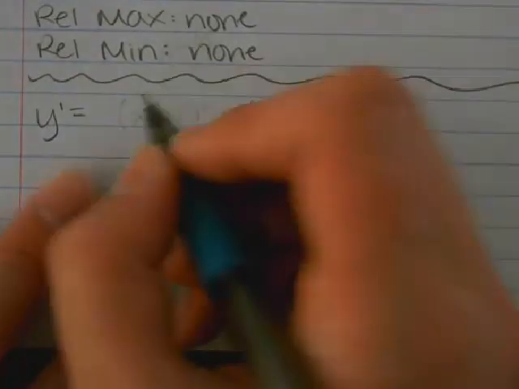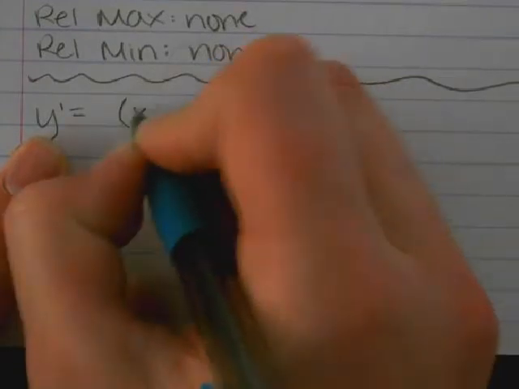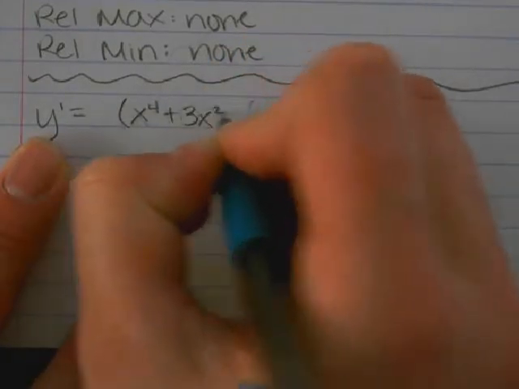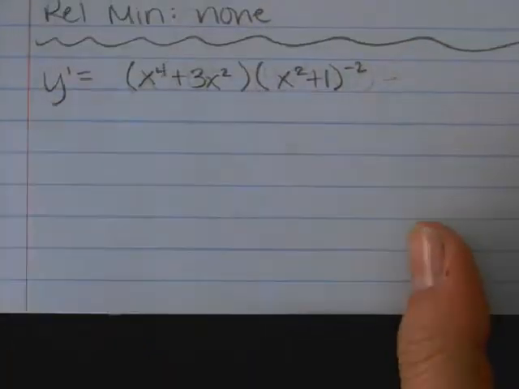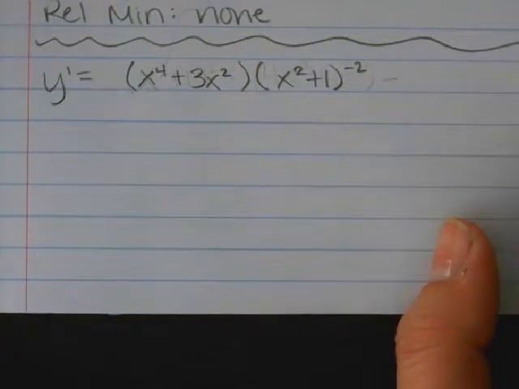All right, so for my first derivative, I'm going to go ahead and write x to the 4th plus 3x squared, and then x squared plus 1 to the negative 2. So I'm rewriting my first derivative as a product rule, not a quotient rule. So that is the first derivative, just rewritten. Yes, you can do the quotient rule. I think the reason that I didn't do it is because I tried it both ways, and the quotient rule was not fun. And so I was like, do product rule, and then our lives will be a little bit easier. Okay, so second derivative.